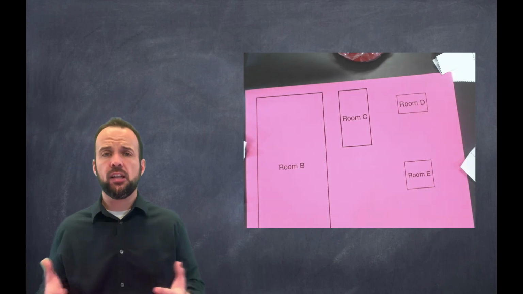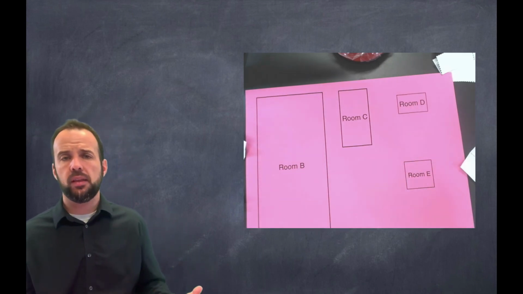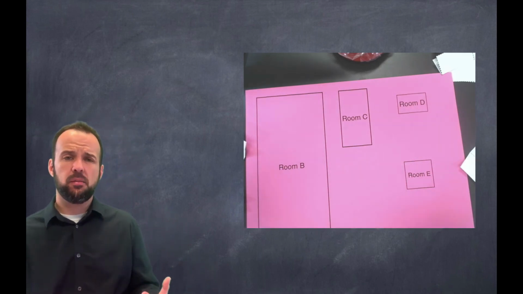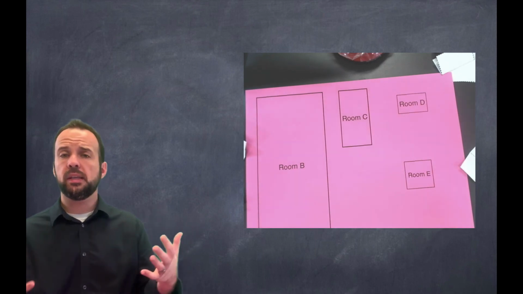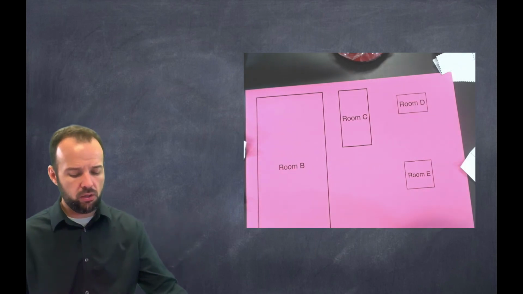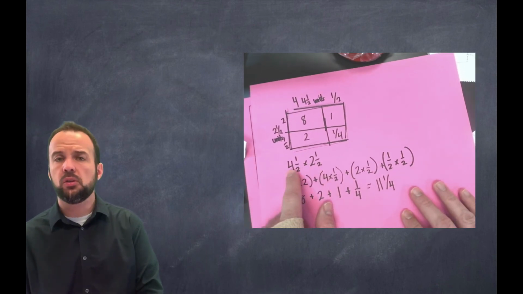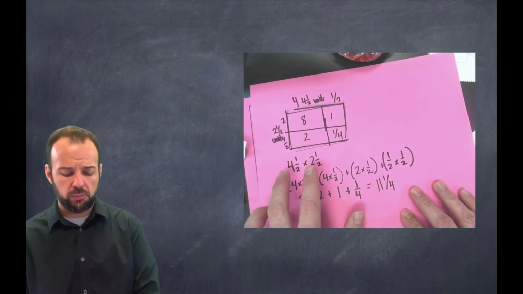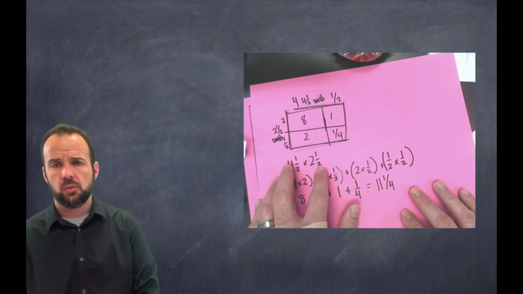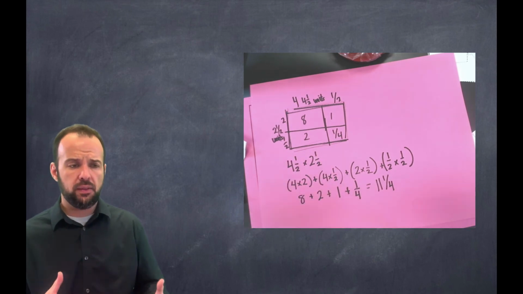If you end up with two fractions that aren't mixed numbers, multiply the fractions. If you end up with a mixed number and a fraction, or two mixed numbers, just remember we have to multiply all of those parts. Okay, we have to do the 4 times the 2. We have to multiply the whole numbers together. Then we have to multiply each whole number by each fraction, and so on and so forth. Okay, so hopefully that helps get you started.